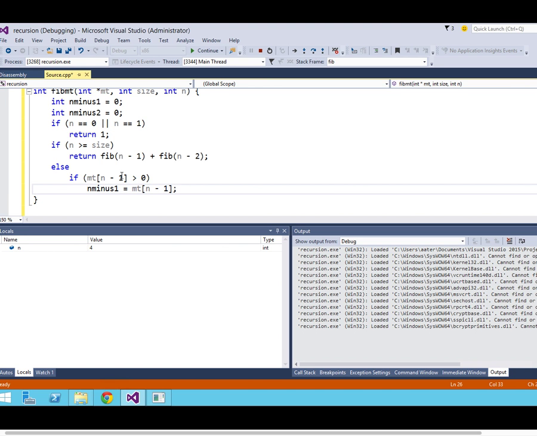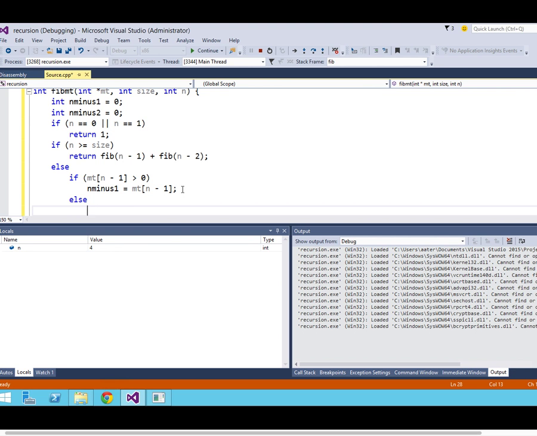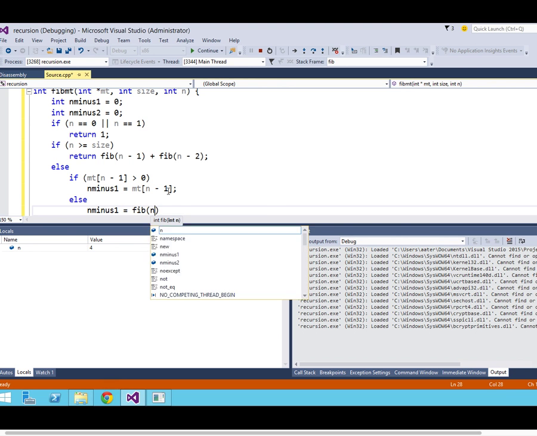So what I'm doing here is checking if the memoization table contains a non-zero value for n minus 1, just grab it from the memoization table. If it contains the value 0, which is the else portion, I'm just going to say n minus 1 is equal to Fibonacci of n minus 1.